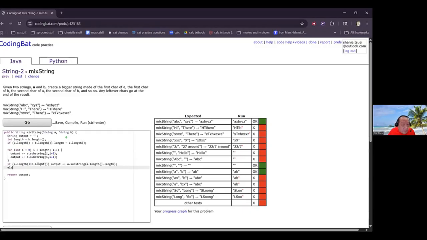Okay. Else B is longer, then output plus equals B dot substring of B's length minus length.